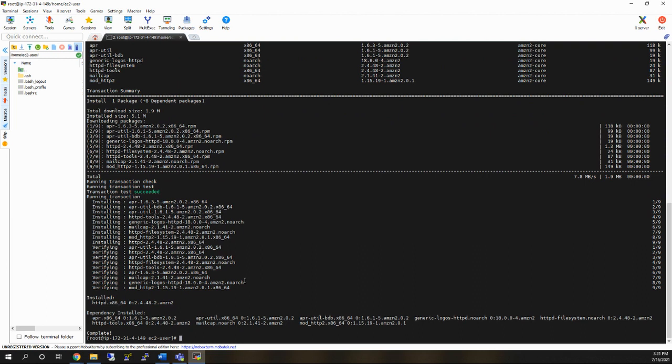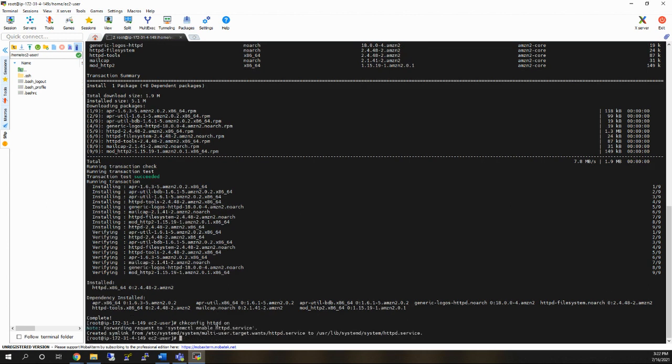Now it went ahead and ran all these different commands. So it installed the HTTP downloader that we asked it to install. So now we're going to do chkconfig httpd on. So now we're going to ask it to turn HTTP on.